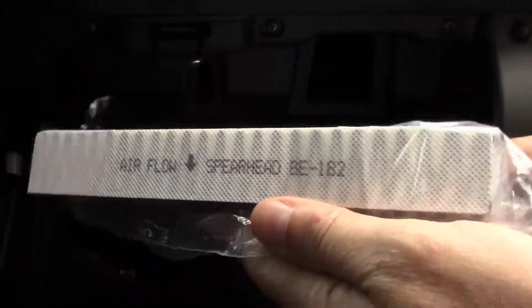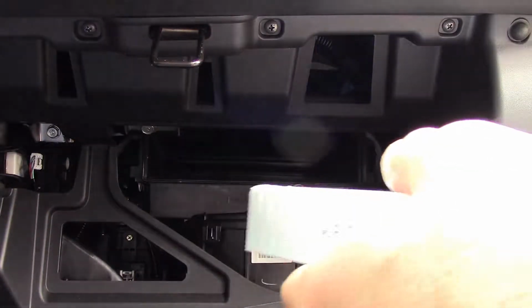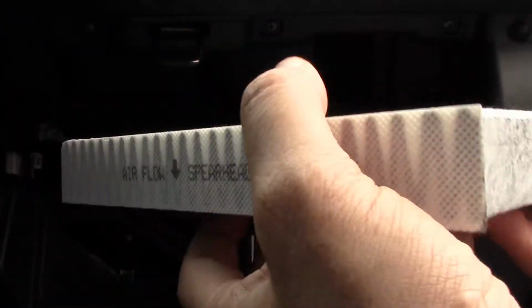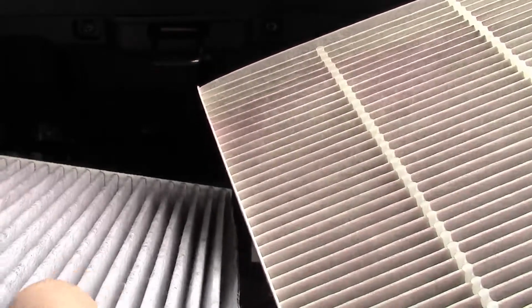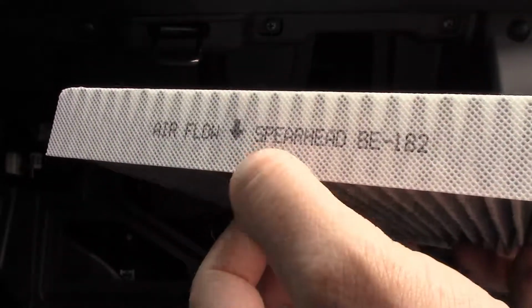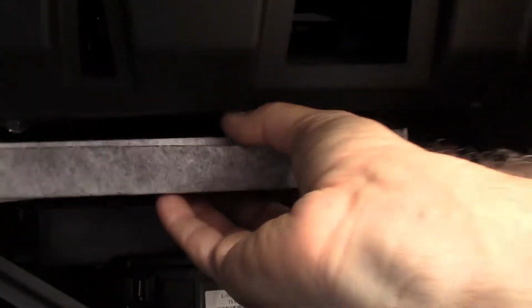Alright, so I have the new one here. I'm going to take it out of the plastic. There we go. You notice the airflow there. That's what we're going to do. The other one was installed with the little louvers going from right to left, so that's what we're going to do. We're going to turn it sideways and install it the same way. Just make sure your airflow is pointing down just like the other one. So here we go. So you're going to put it in there. Boom. New one is in place.